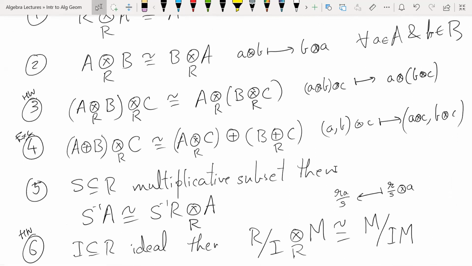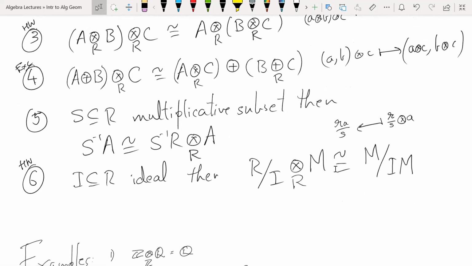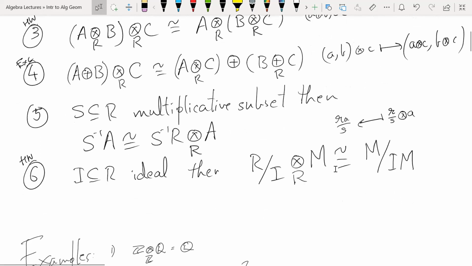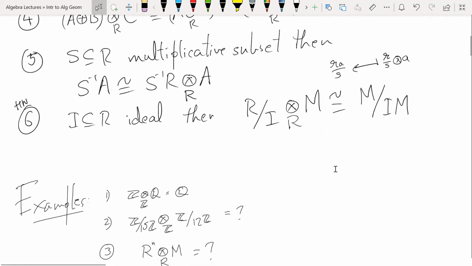A tensor B tensor C is the same as A tensor B tensor C, so associativity, and it behaves well with respect to direct sum: A plus B tensor C is the same as A tensor C plus B tensor C. And localization of a module is the same as tensoring with the localization of that ring. Finally, if you have an ideal I in R, then R mod I tensor M is the same as M mod I. So these things will help us compute this.